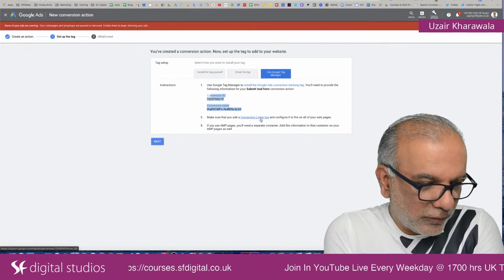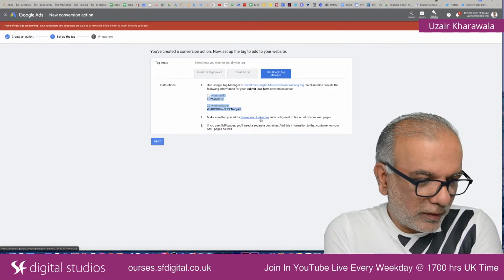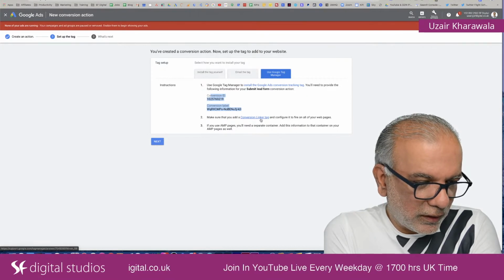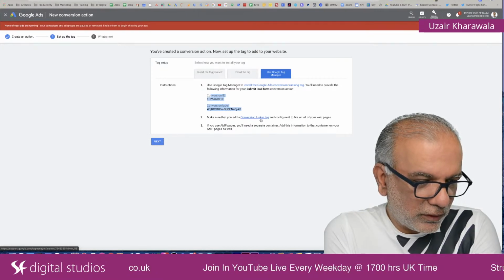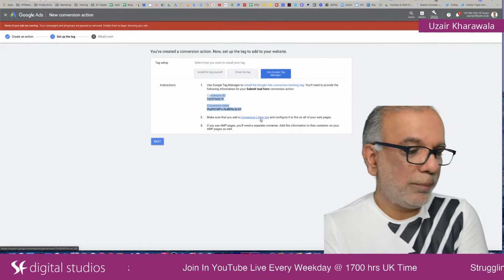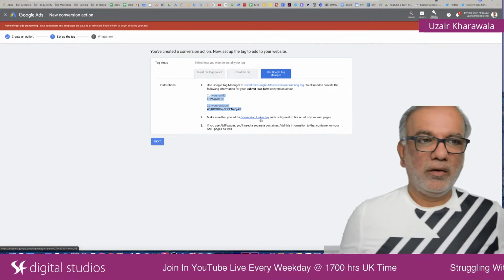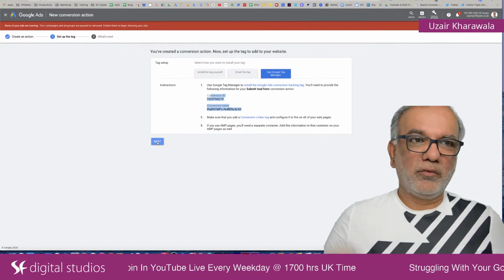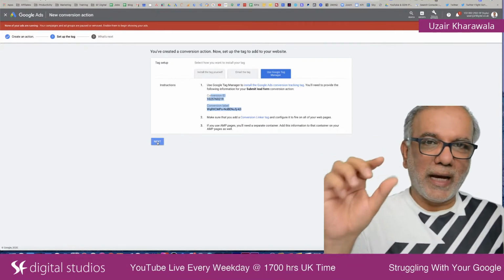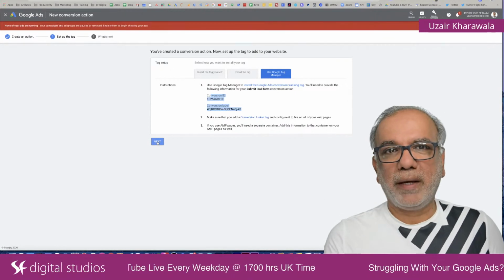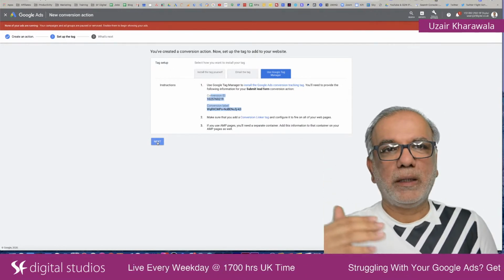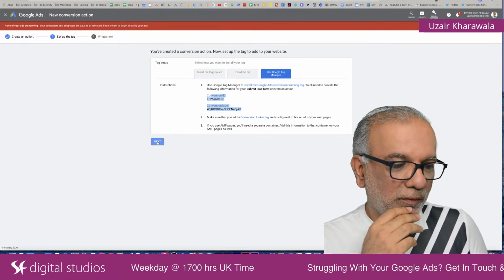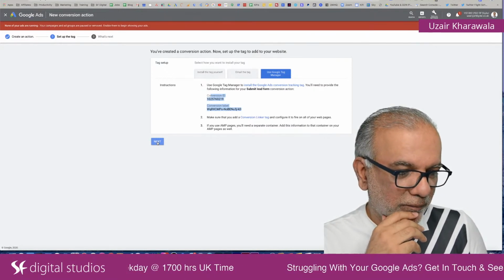Mukesh, if I have 10 campaigns with different custom conversions, how can I ensure which conversion is done with which campaign? This is what I showed you in the beginning, that you can choose which conversion action you want for each campaign. Each campaign could have a separate conversion action if you want. So that's how you would do it.